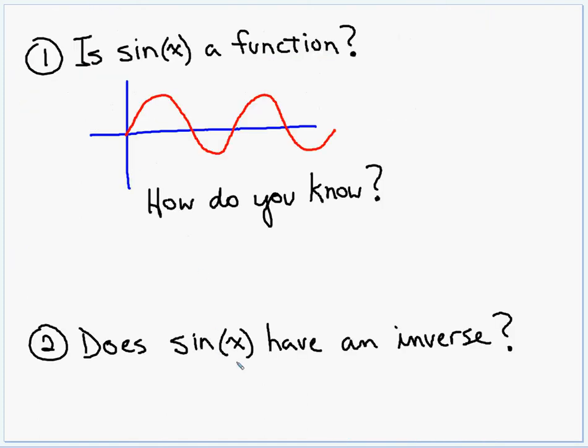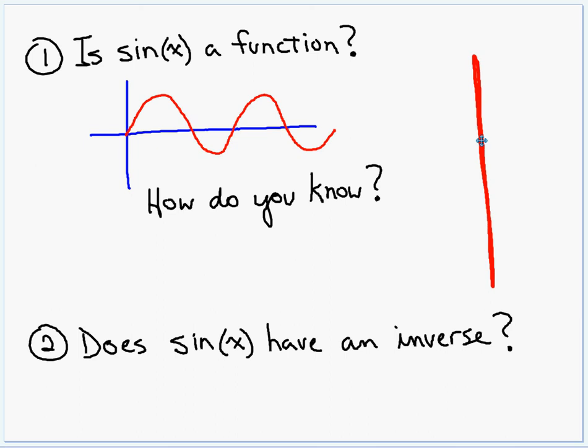So here we go. First, I got a little graph drawn there, sine wave. Is sine a function? And if it is, how would you know? So we have a vertical line test. Here's a vertical line. And if I move it across the graph of the sine wave, it only hits at one spot at a time. So it is a function.